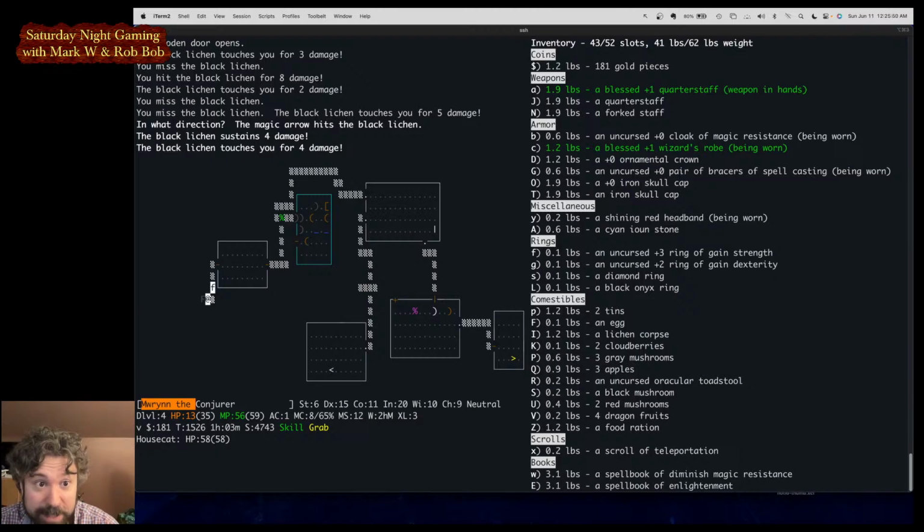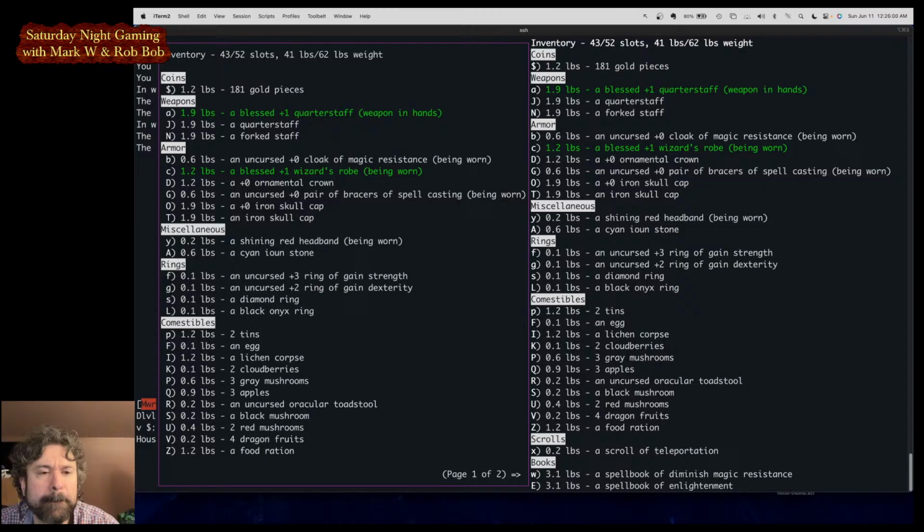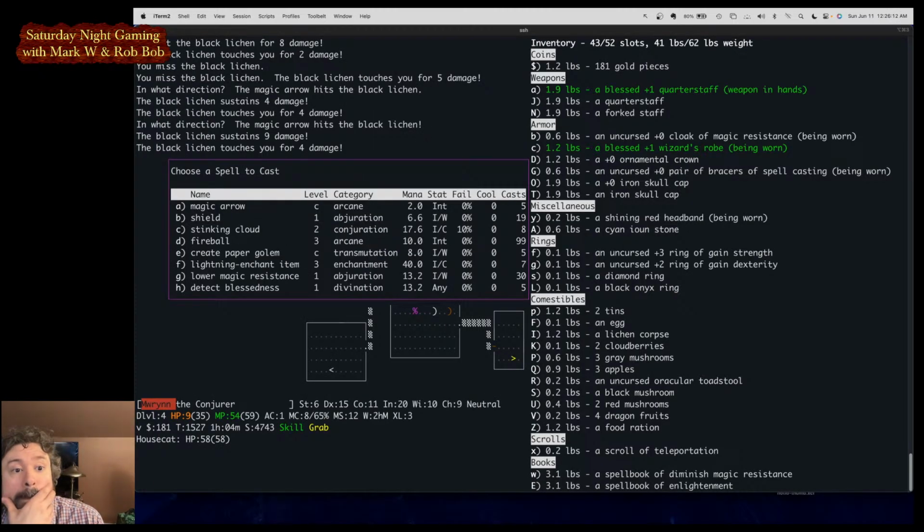All right, I gotta cast more magic. Let's do another magic arrow. Shit, I'm gonna die from a freaking black lichen. Well, do I have anything to heal me? I could cast a shield to protect myself a little better. I would hate to die right here. Shield. Could do shield. Stinking cloud, no. Fireball, no. Create paper golem.